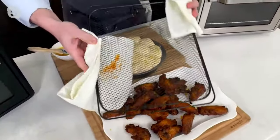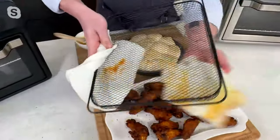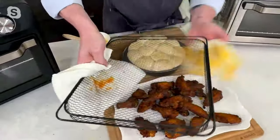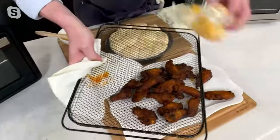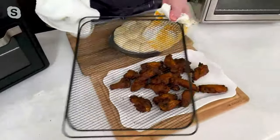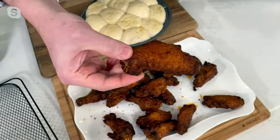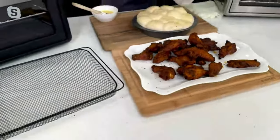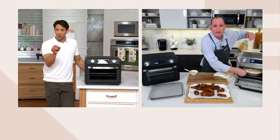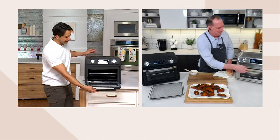If you've ever had an air fryer where everything sticks to the basket, you can put this one in the dishwasher and it comes perfectly clean — no chicken skin you can't scrub off. Just like that, it's clean. That's what we love about Green Pan. The wings look crispy and delicious — they look dark on camera but that's just done — you'd finish with some sauce. The air fry basket and all accessories inside are dishwasher safe.